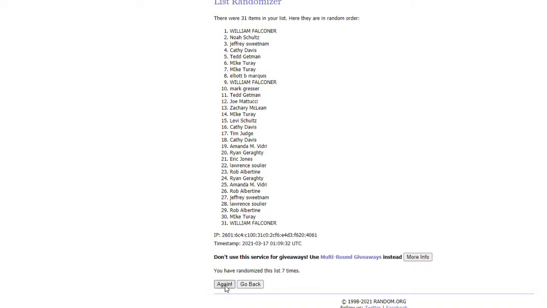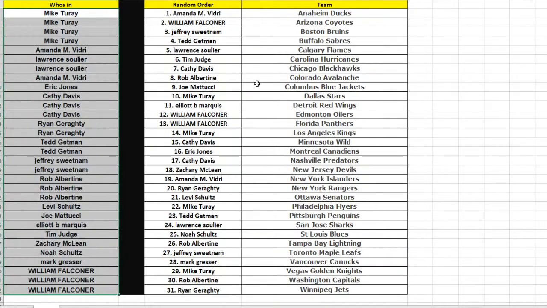2, 3, 4, 5, 6, 7, 8, 9, and 10. So this person's the winner of... Lawrence is the winner of the wild card. Where's the name at, Lawrence? I'm going to put it right here for you. There you go. Wild card. So you know where it goes. Yeah, gotcha. Sound good? Yep.